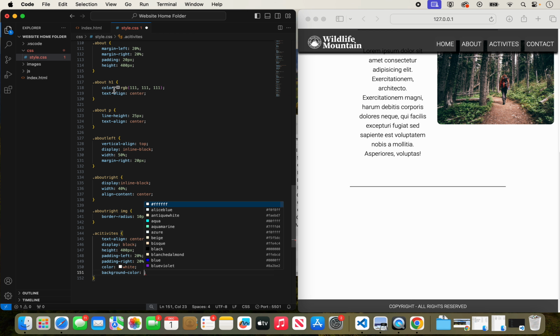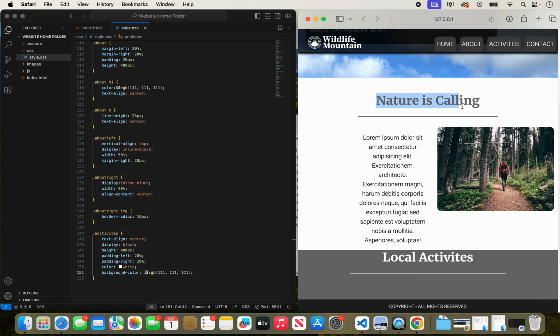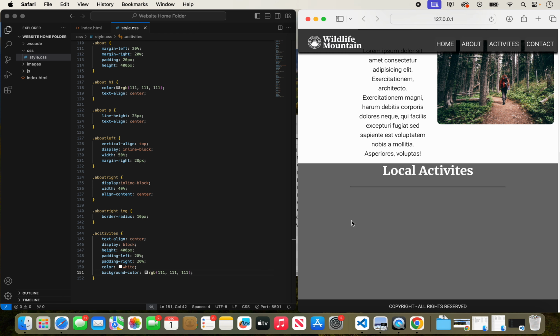I could just paste that in here. Okay, if you don't want to always go to the color picker, that'll work. You see how it's just going to put that background color in there, which is the same gray as that up here. That's a good thing to do to be consistent. I should probably have the same gray up here as well. It's good to have consistency throughout your site.